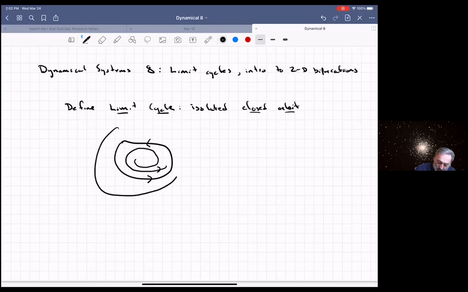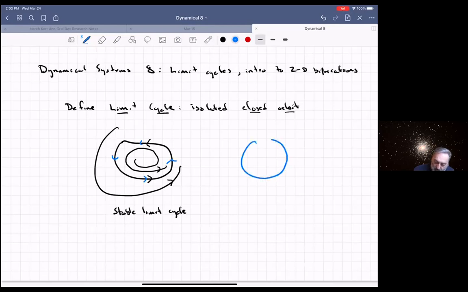On the outside, we might have a spiral that's coming down. And so this would be a stable limit cycle, because any orbit that starts near it gets closer to it, both on the inside and on the outside. So the limit cycle itself is this closed orbit with the blue arrows, right? And inside of it, there's an unstable spiral, but it's going towards the limit cycle. And on the outside, things are spiraling down towards the limit cycle. So that makes it a stable limit cycle.